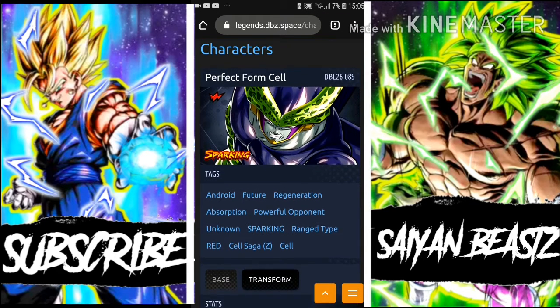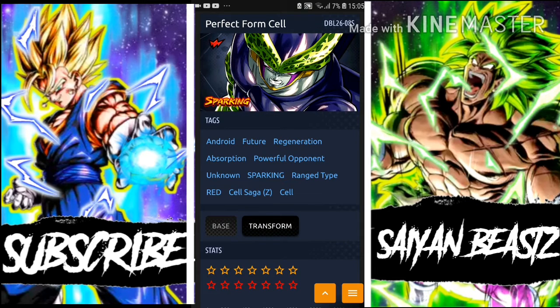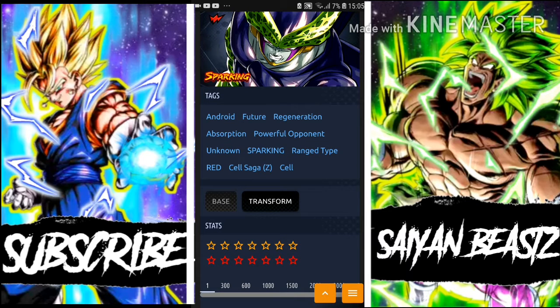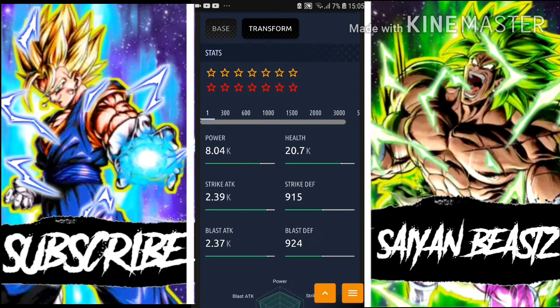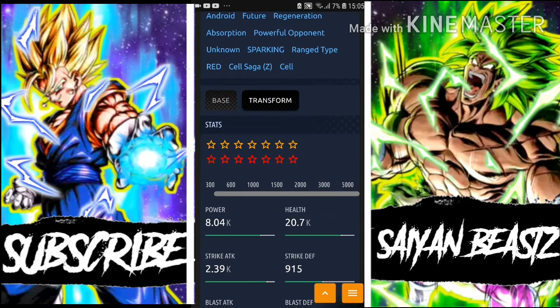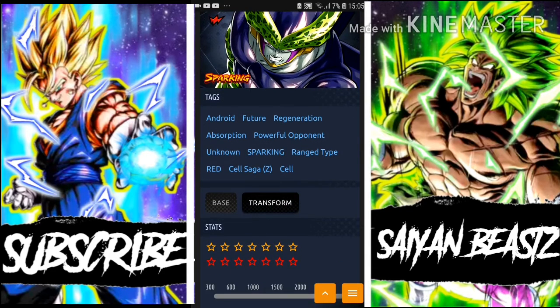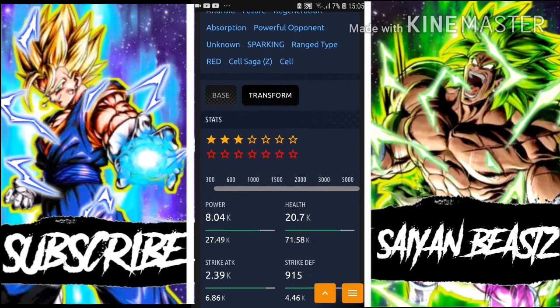Okay guys, we're back with the perfect form Cell. What I think here, because I just looked at his powerful opponent tag, I think he's obviously gonna have a powerful opponent tag, but I think it's good. Powerful opponent is actually going to become a team now, because they have a lot of tags with these powerful opponents, and that might be a new team we want to try out if we pull one of these units. So let's look at his 3 stars.